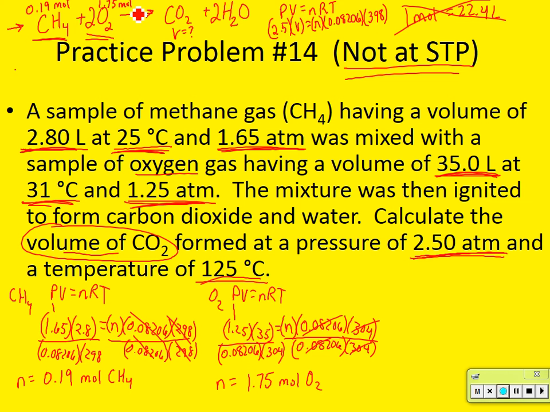We learned last chapter that when you have two reactants, one of them is going to run out before the other one. We need to figure out what the limiting reactant is, the one that runs out first. Then we can use the limiting reactant to go to moles of CO2 and solve. That's our plan. Are we lost? No. Okay, let's do it. So, how do we do limiting reactant? We put theory.